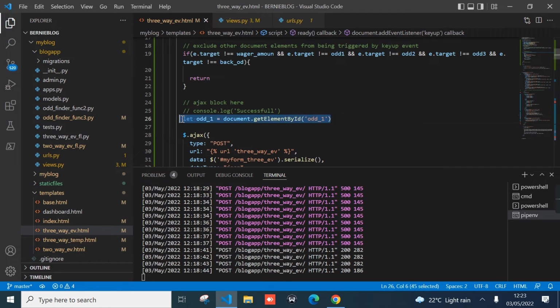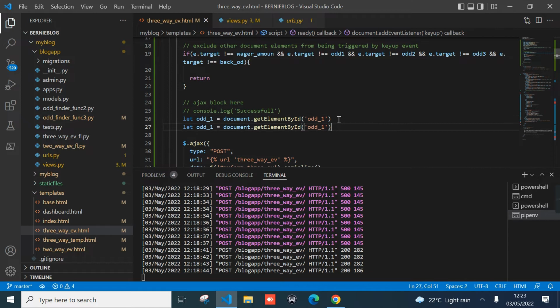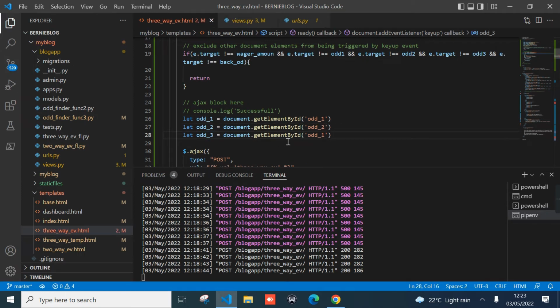And to save time as usual, we can copy and paste this, and then go change the IDs. So odd2, and this should be odd3. This is what should reflect odd3.